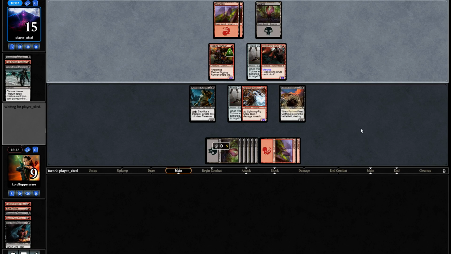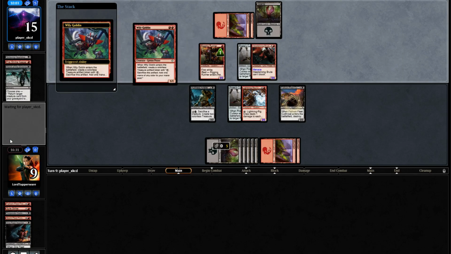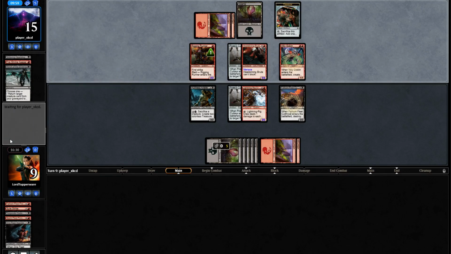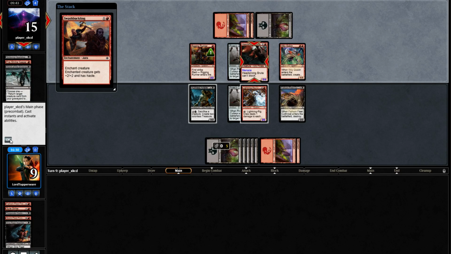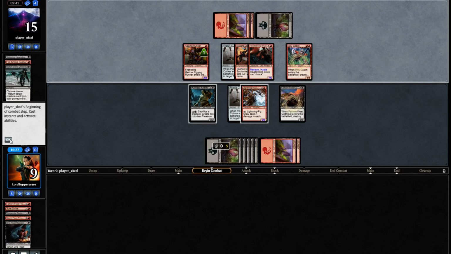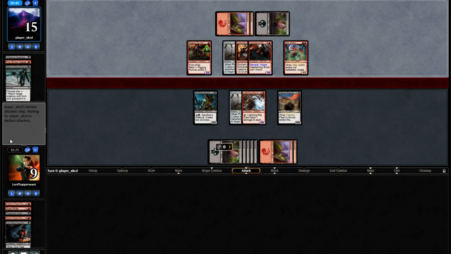Famous last words. Our opponent's playing pretty slowly. Not loving that. They've also been stuck on lands for so long. Poor baby. Swashbuckling. Okay.